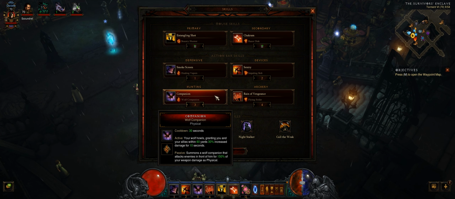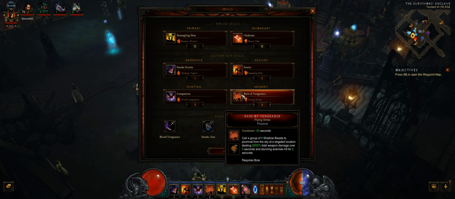This combined with the Mara set will give you all the passives, as well as the axes when you use the ability. Fourth slot, we have Rain of Vengeance with Flying Strike. I really like this one for two reasons: the damage, since it's physical as well, and the utility. Cooldown is quite short and it allows you to burst down elite packs quite fast before they spread out.